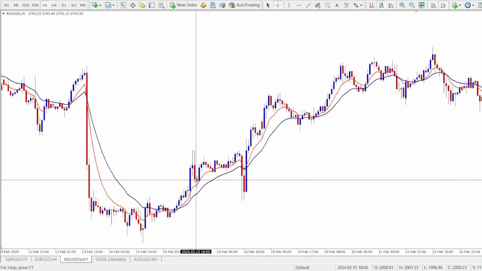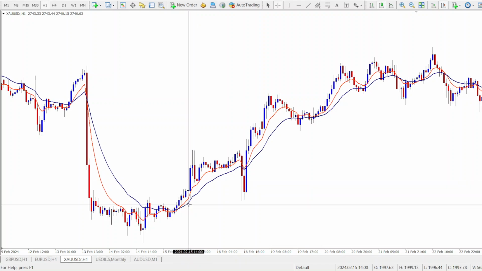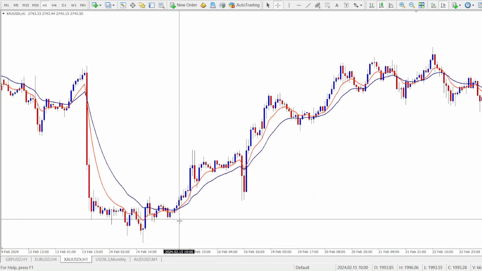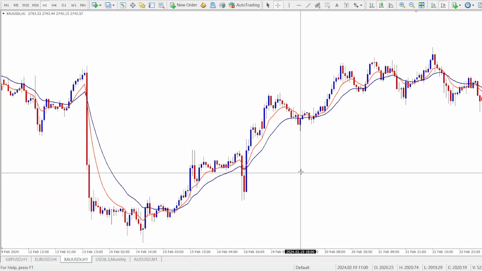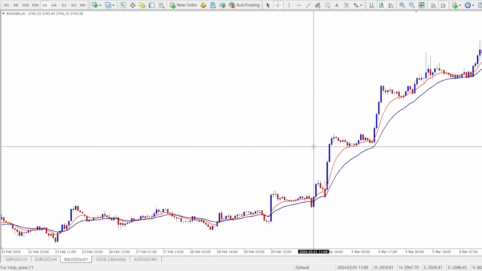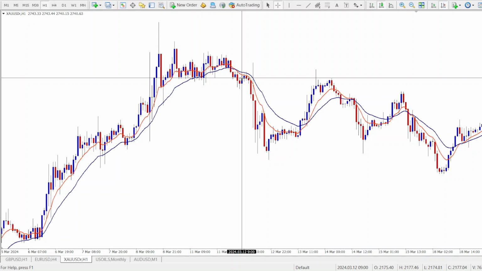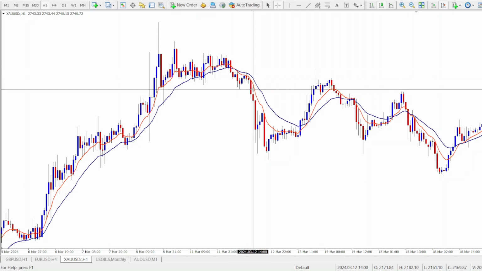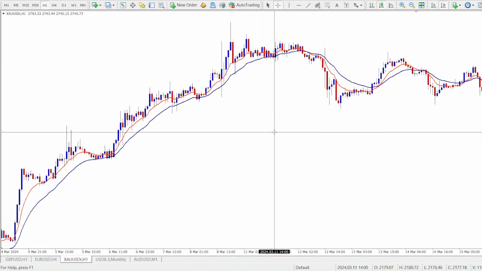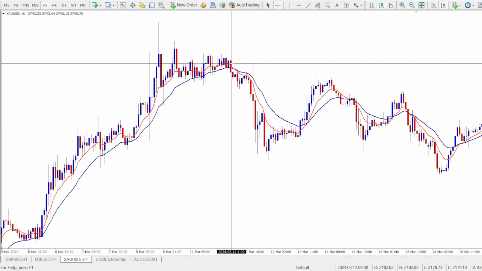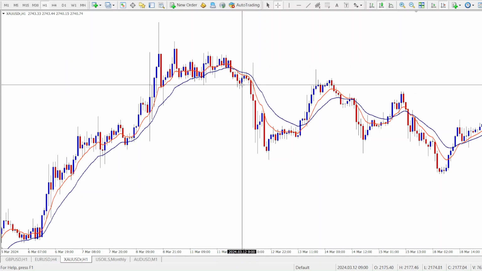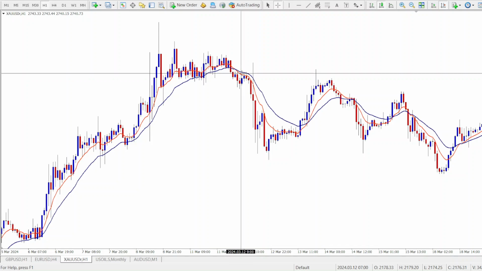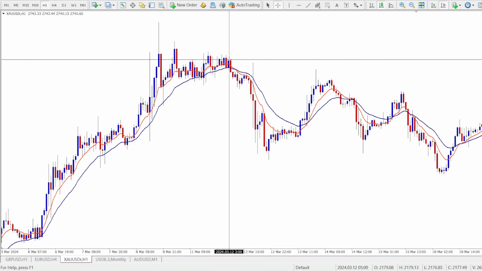So how the strategy works is when the faster EMA crosses above the slower EMA, it's often a bullish signal, as we can see in this case. And when the 9 EMA drops below the 20 EMA, it's often considered a bearish signal, as we can see in this case. Here's what it looks like on the chart. When the bearish crossover happens, there's a tendency that the price of the asset is going to go down. And we can see that exactly happened after the bearish crossover.